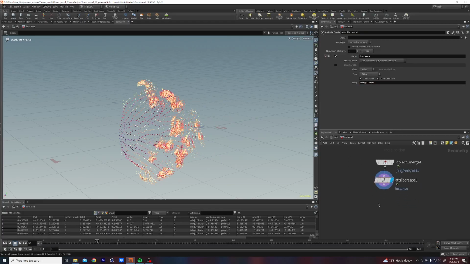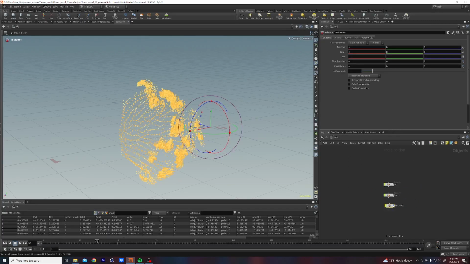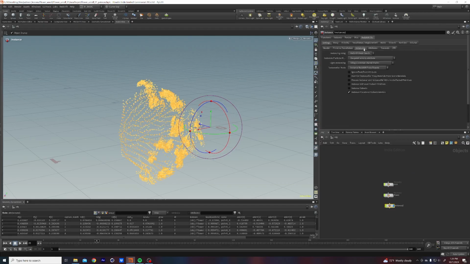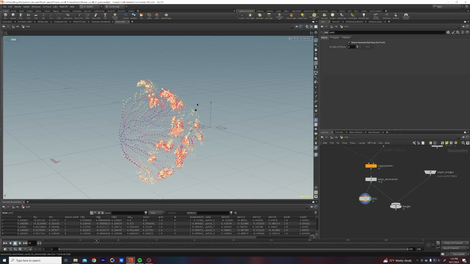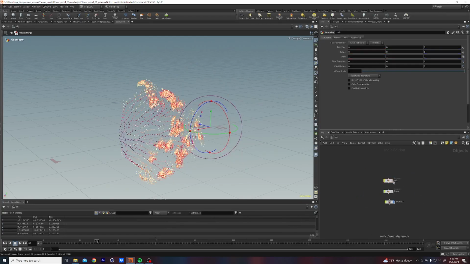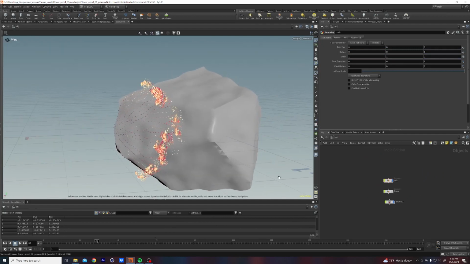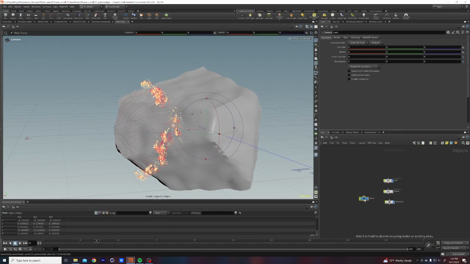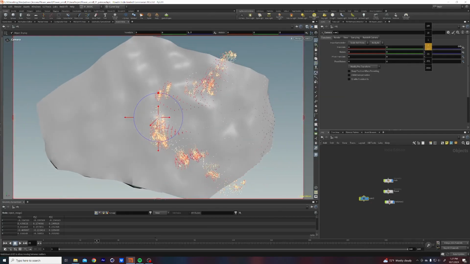Okay, let's try this. Let's make sure instances, let's go to Redshift OBJ, instancing should be, yeah, Redshift point clouds should work. Let's turn on our rock so we can see here. And let's just put down a camera. Let's come into it here, zoom out, lock it here.